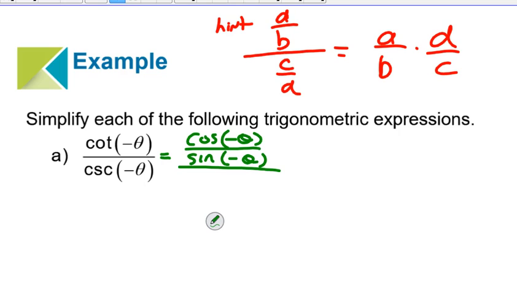And I get, so cosecant's 1 over sine. Right? So 1 over sine theta. Now I keep saying 1 over sine. I should not be saying that. I should be saying the cosecant of negative theta is 1 over the sine of negative theta. So don't get in the habit of doing this. I know I say this a lot. I shouldn't be. Right? That doesn't make any sense.